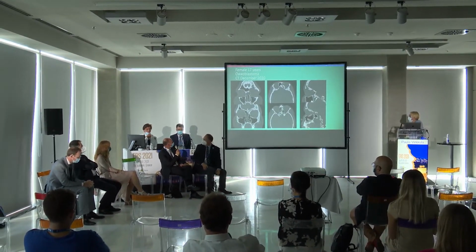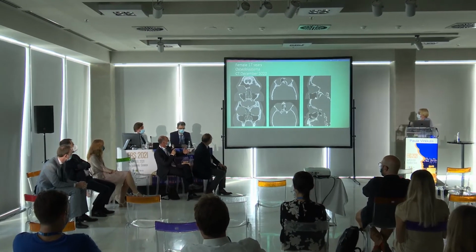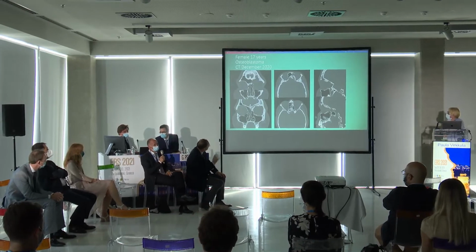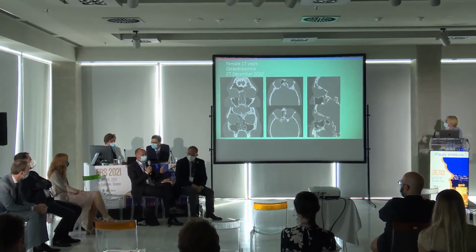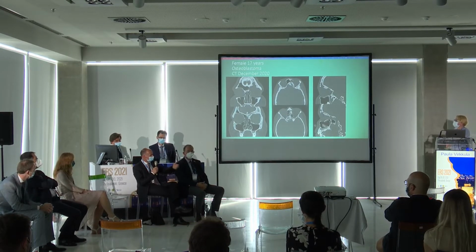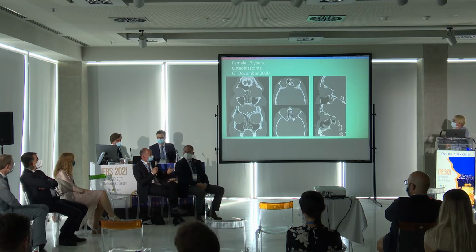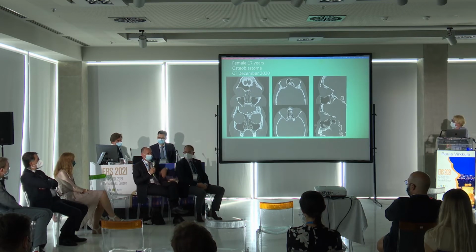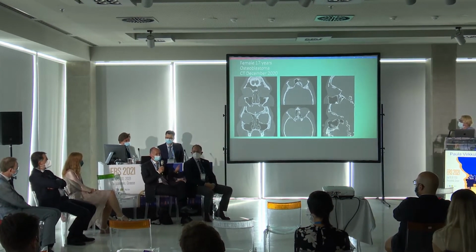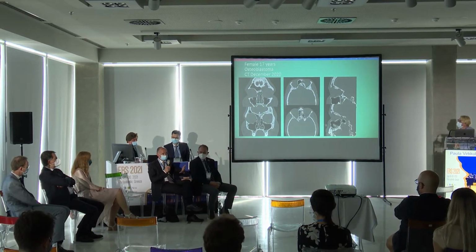Well, it's not clear whether there's really a mucocele. I heard it's an osteoplastic flap. It may also be scar tissue, but the patient is 17 years old. She's very young, and she has a life expectancy of 70 more years. So we have to think of the radiation dose, and I probably would be pragmatic and offer her an MR scan follow-up every 2 years or something like that.